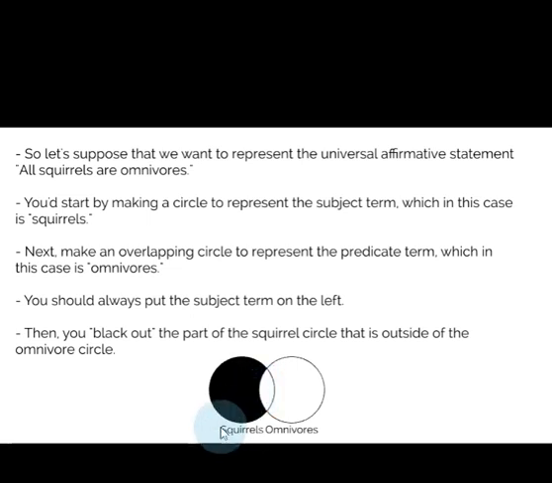That's all it's really saying, right? It's saying there are no squirrels that are not omnivores. So I hope that's clear. I hope you see what the blackout technique is representing, right? Again, this whole circle represents all the squirrels. If you round them all up, theoretically, it doesn't really mean that. It's just a way for me to visualize it anyway, right? If you make circles everywhere, you'll notice that the squirrels also exist in the omnivore circle, right? If they exist at all, they exist in the omnivore circle, but not anywhere out of it, right? If you're part of the squirrel club, you're automatically part of the omnivore club.